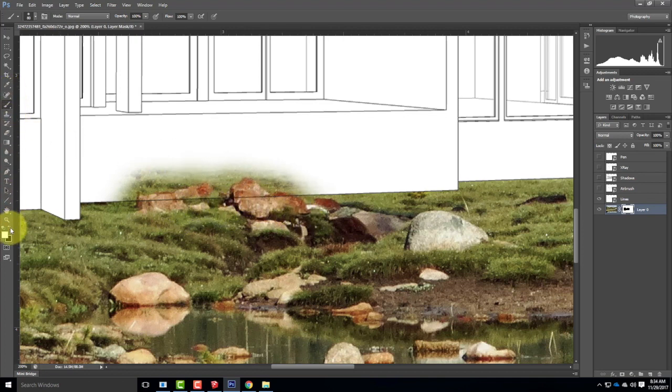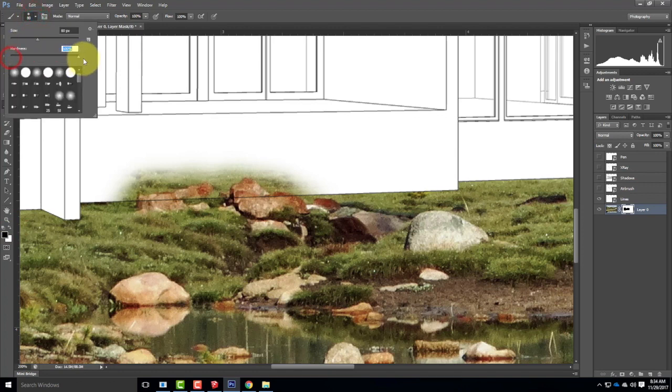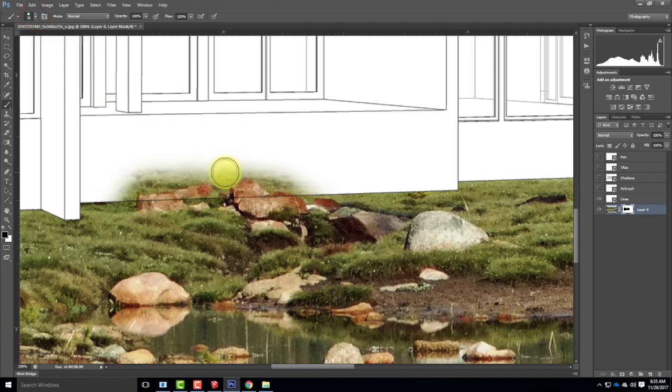Then I will flip my colors again, and I'm going to change my brush to be a hard brush, make it a little bit smaller, like that, and erase everything but the rocks.